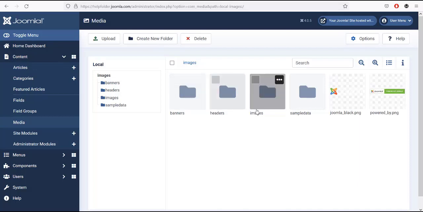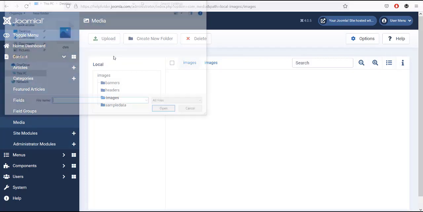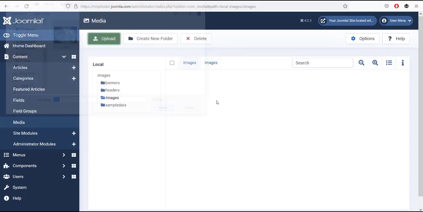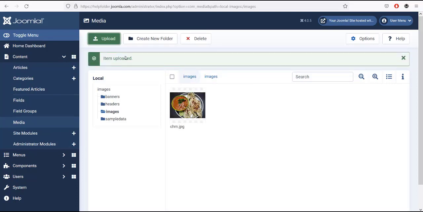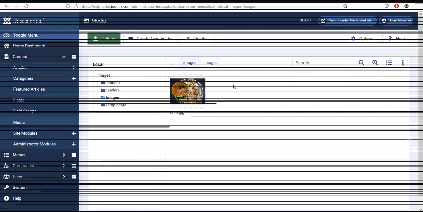Now that you have created the folder, you can click on that, or you can click from this sidebar. Now here you can choose to upload image by clicking on upload button and then pointing to the image. Now this image can be used in your content within Joomla.